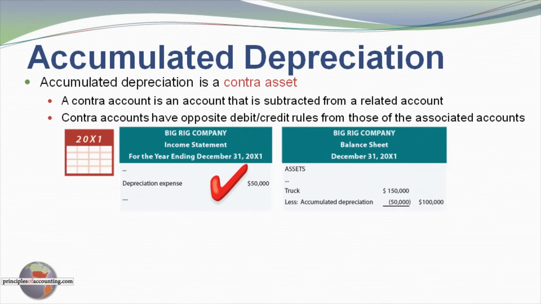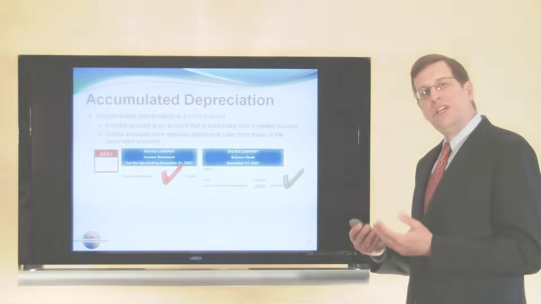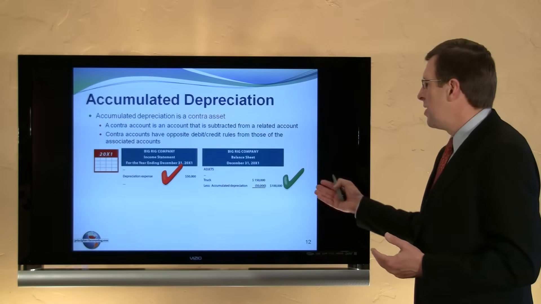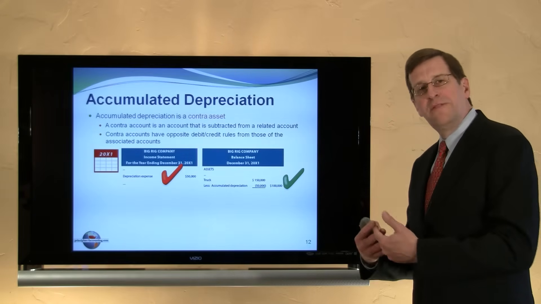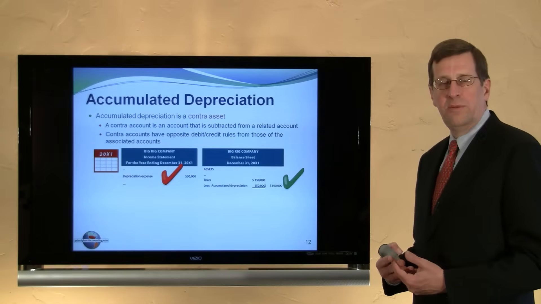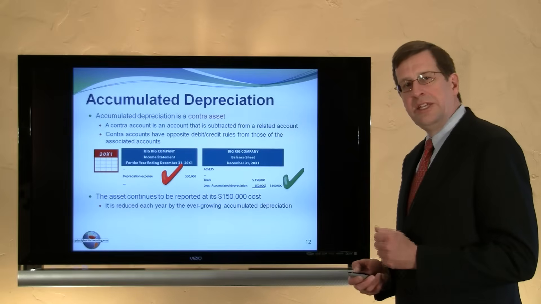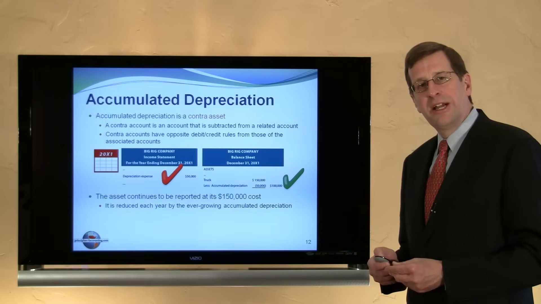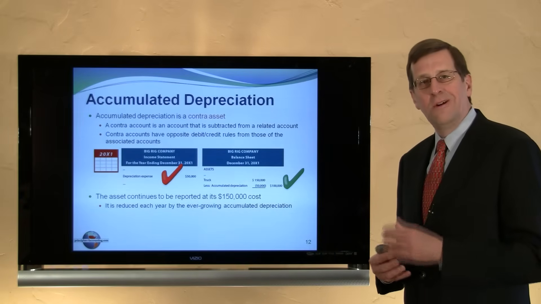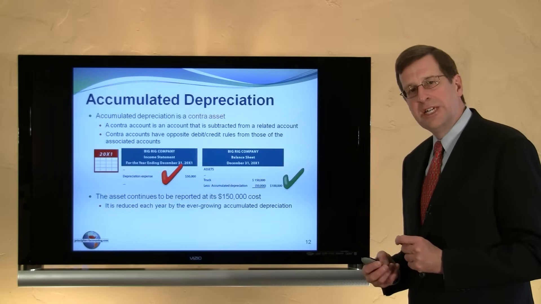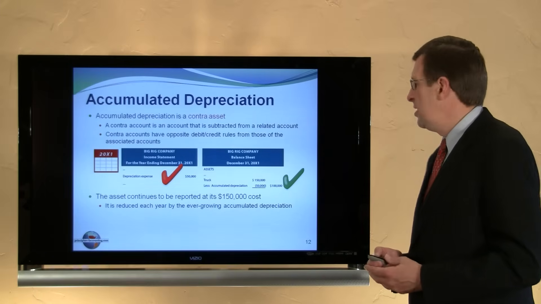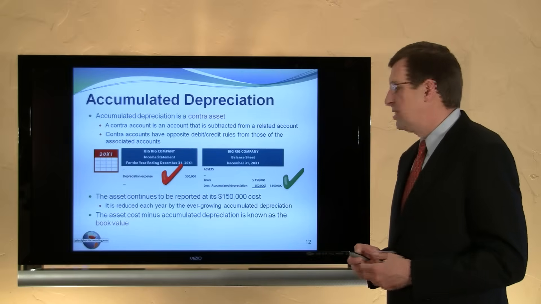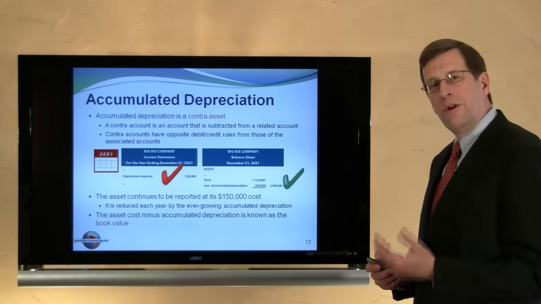If we look at a balance sheet, we'll see how this operates. On the income statement, depreciation expense of $50,000 appears. But on the balance sheet, we show accumulated depreciation as a deduction from the truck's cost of $150,000. We use the accumulated depreciation account rather than simply reducing the truck directly, so that when one looks at the balance sheet, they'll know the full cost of the equipment and how much of that cost has been allocated — how much of that asset has been consumed. The asset account continues to be carried at its original cost, reduced by the ever-growing accumulated depreciation account. The asset cost minus accumulated depreciation is frequently called the book value or net book value of the asset.